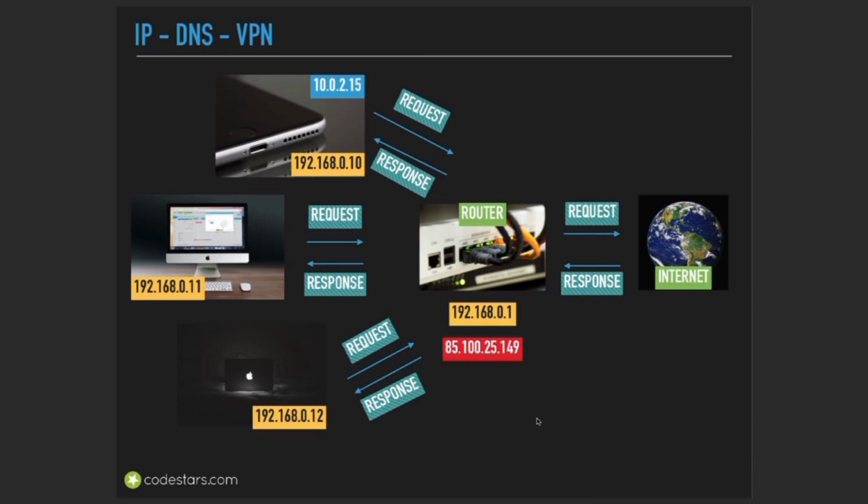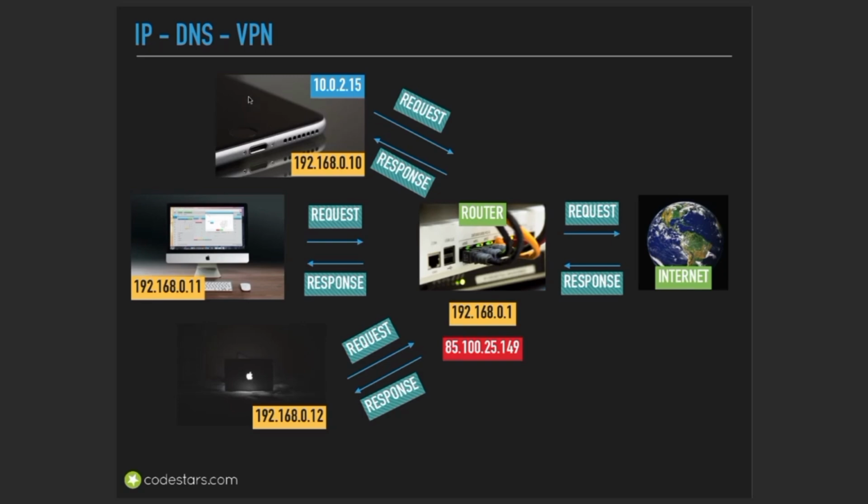So suppose that you're in your home and you're connected to your router. You have different phones or tablets or computers in your home, right? They are all connected to the router and they are all connecting to the internet through that router. When you go to the internet and search for anything in Google, for example, you're sending a request from your phone to your router, and the router forwards this request to the internet, gets back a response, and forwards that response to your device.